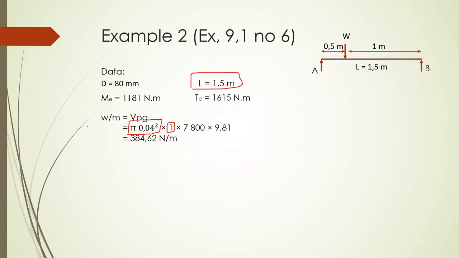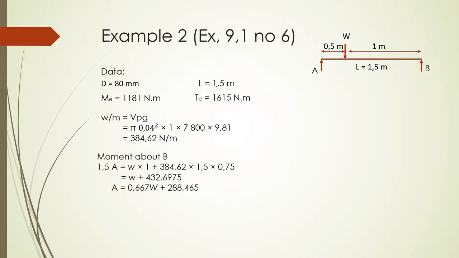If I multiply by 1.5, then I'll be calculating a point load of a UDL at the center. Now I want the UDL value, times the density times 9.8. I got that Newton per meter, per 1 meter, because the length there was 1 meter, 887. So now I know that I've got the UDL here.